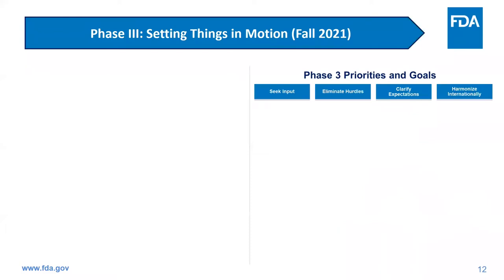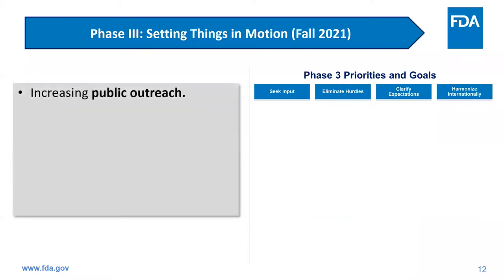Next slide, please. So phase three, this is where we are now. And this is going to be a multi-year effort that we begin by explaining what we're doing and also asking for help, right? So first, we're increasing our public outreach to share information and provide visibility into what we're doing. I hope it's obvious that that's what I'm doing right now as I speak.